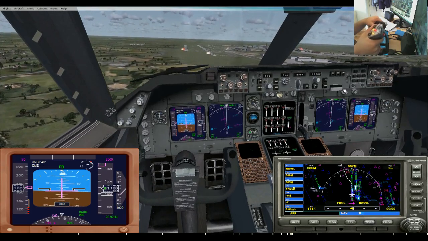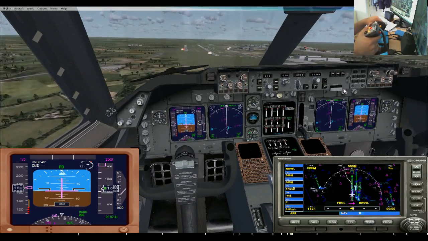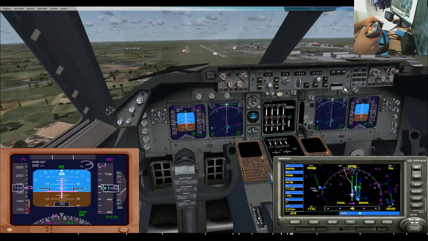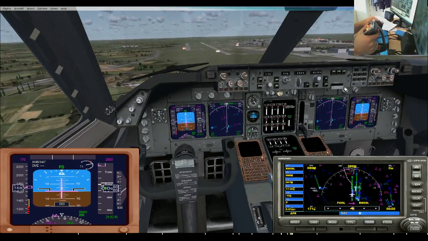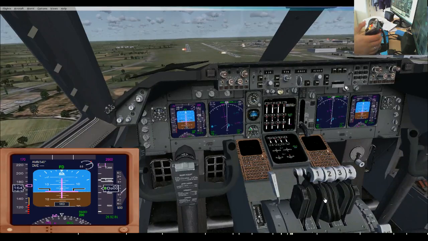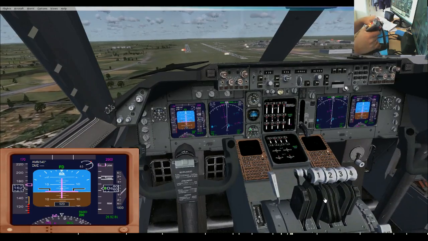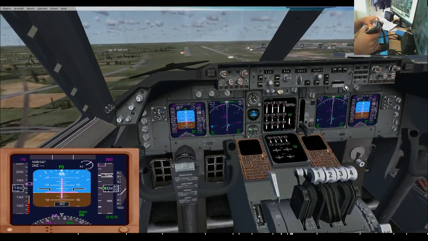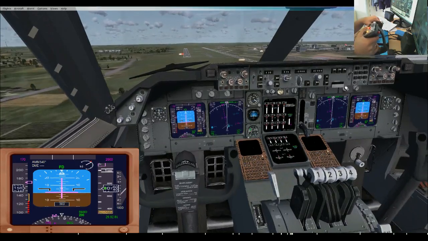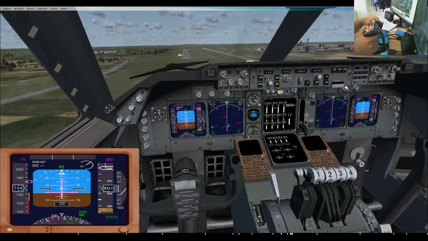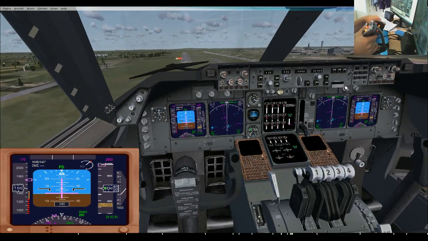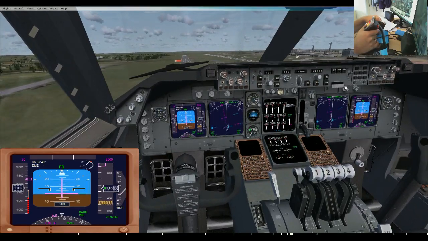Oh, God, don't you just miss ILS, bro? Don't you just miss the ILS thing? We're a bit too fast. So, slowing down the engines. Okay. Getting rid of. I want to see 500. I want to see if the speed brake is out or armed. 400. Just say it's armed. Come on, baby. 300. Come on. 200. Come on.